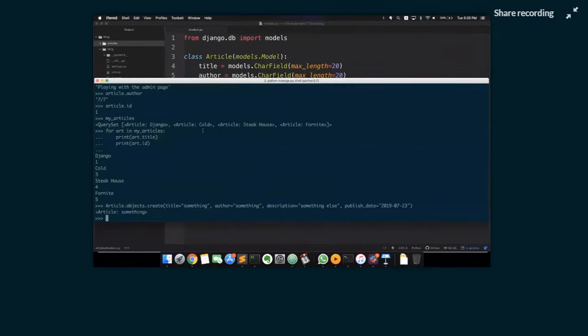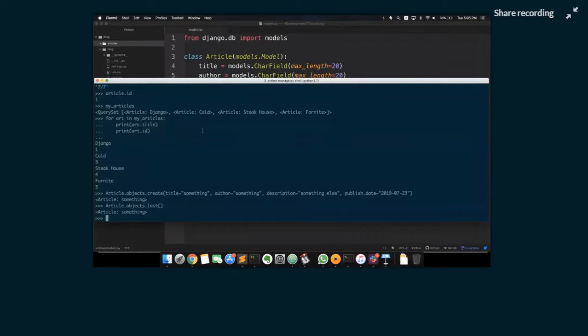Now if I try to grab article.objects.last, there it is. So, this is nice. It's fun to play around with.